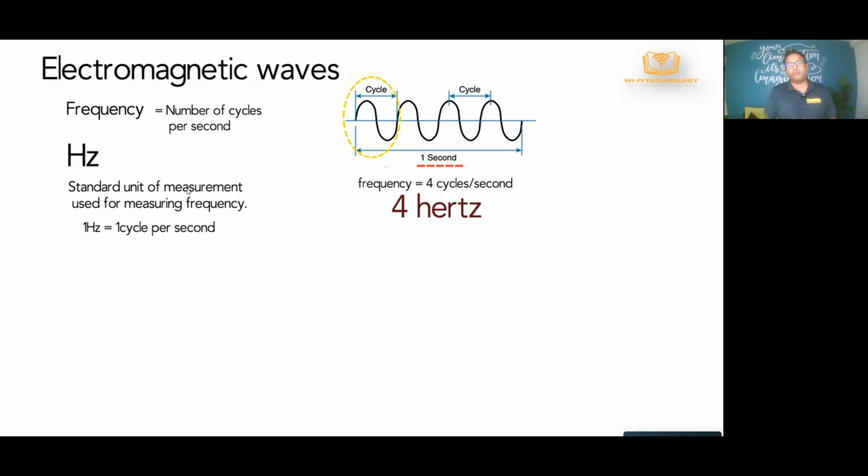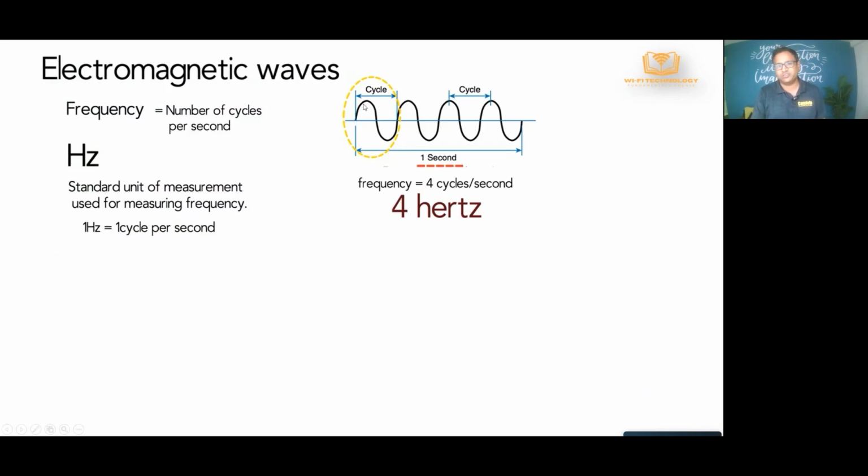If you want to explain in very, very simple terms, when you're sending information or energy from the transmitter to the receiver, that information moves in the form of waves. Why it moves in the form of waves, we'll talk about in the coming slides. When it moves in the form of waves, the frequency at which that waveform moves is referred to as the frequency, or in other words, cycles per second. So what is a cycle? A cycle is one complete movement of a waveform from 0 degrees all the way up to 360 degrees in phase.